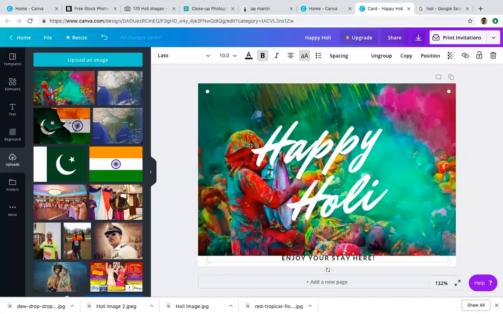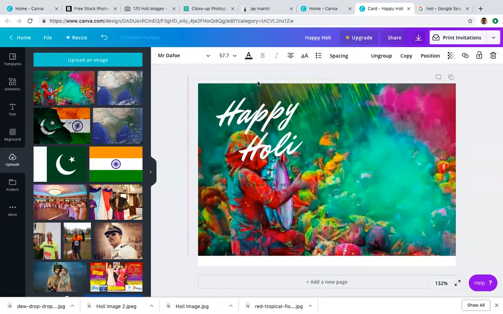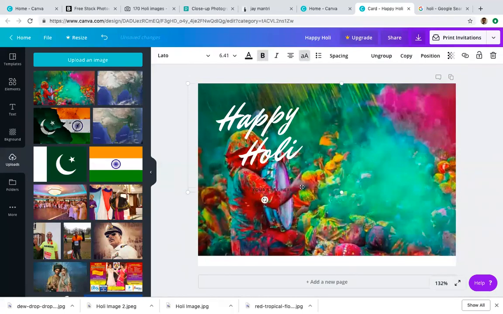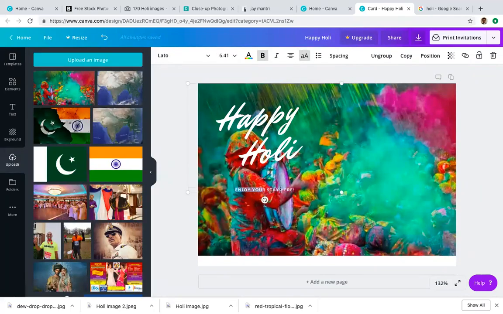So in today's case, I had already downloaded the photo, and you can download the photo and upload it as per your need. Now, obviously with a happy Holi, you want to give another message with this. So let's make this a small, say, happy Holi on this side, and your message here. You don't see this text, but there is a text here. This was a default text we took from the card, and then we want to change it. So there is another way. Now this text and this box are connected, so we're going to ungroup it. There is Ungroup here. That means now I should be able to move this box separately.